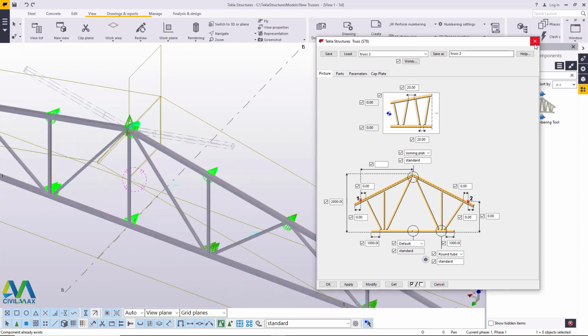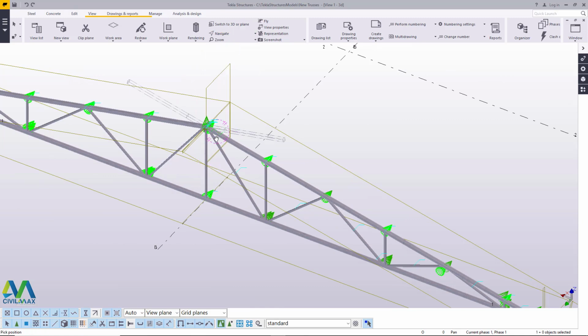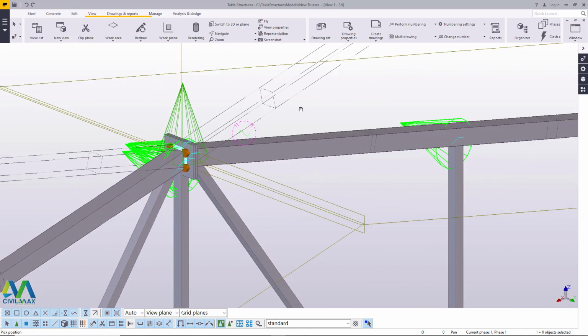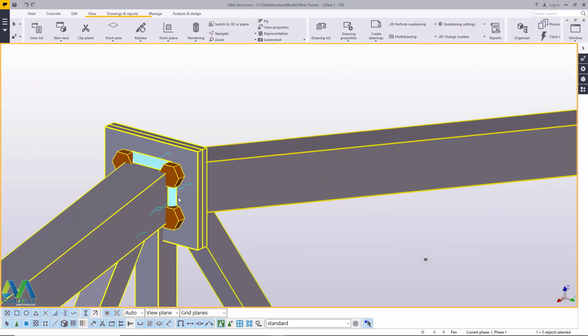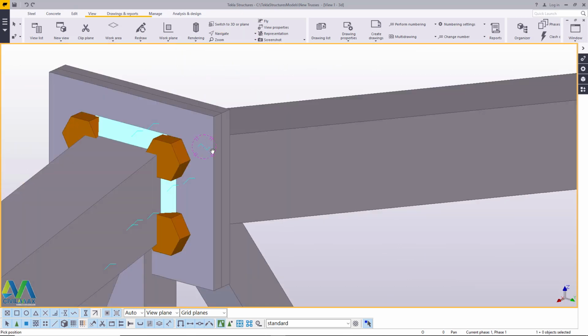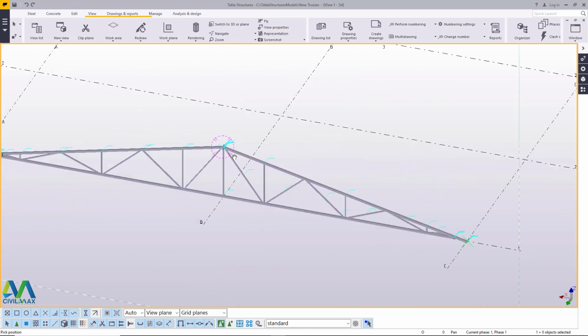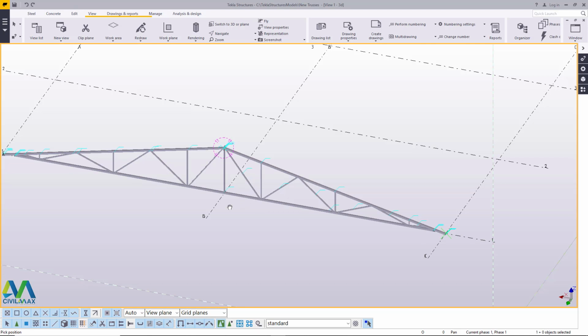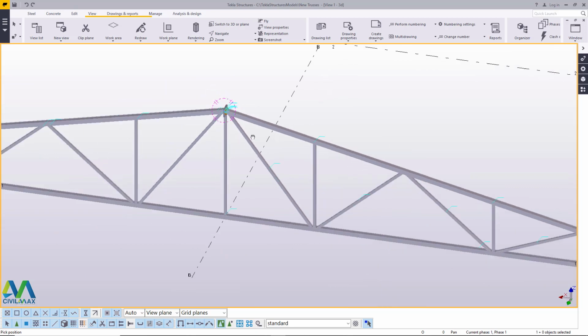This is my truss, and now let me just close this and close this, so that we have a clear view of what I'm doing, and this is how it looks. I'll right click and click redraw, and this is how it looks. So we have our truss here, and this truss is split into two, half span into half span, for easy erection or installation on site.